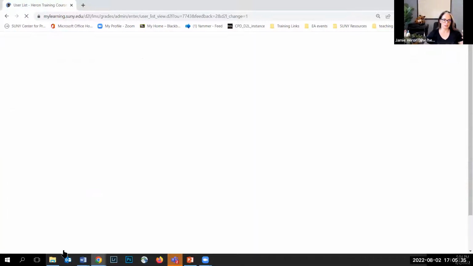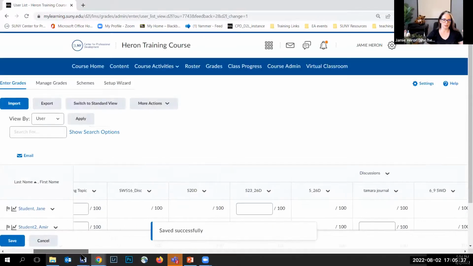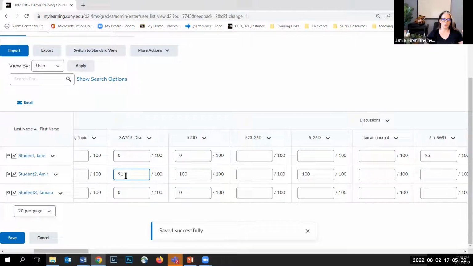All right, so in the spreadsheet view, what this is going to look like when I have student data and some grades in it, you can see here that if there's a value already in it, I can overwrite that value. I could add in a 0 for this to let the students know, like, you didn't submit this, etc. And then I would click save.